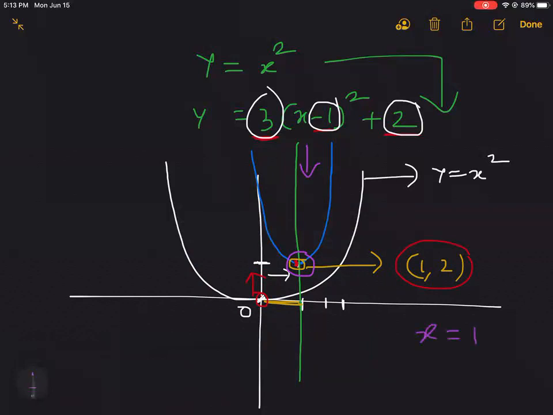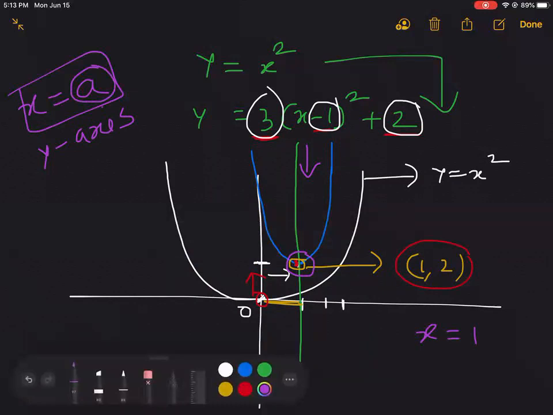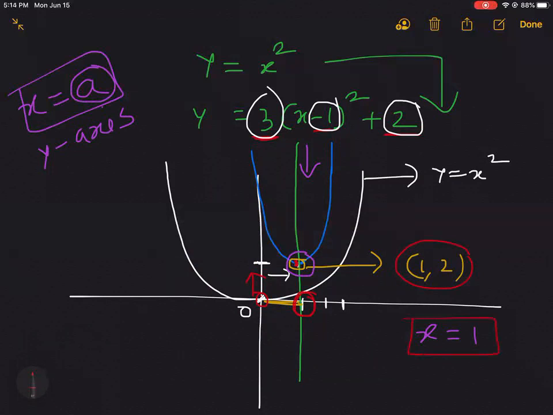Can you see that? Because we have seen that if we have a line like x equals a, this is exactly parallel to the y-axis, which goes through the value a on the x-axis. So this graph goes through 1. On the axis, the value of x is 1. It's exactly parallel to the y-axis. So our intuition should say this line is x equals 1. So this is our answer.